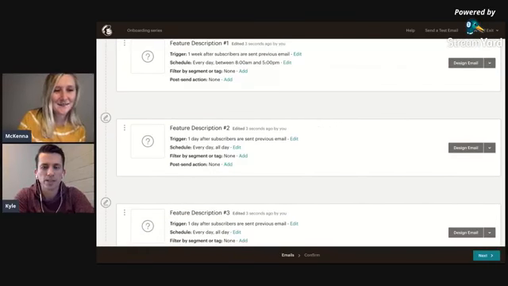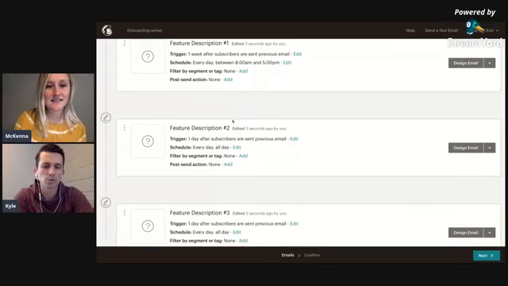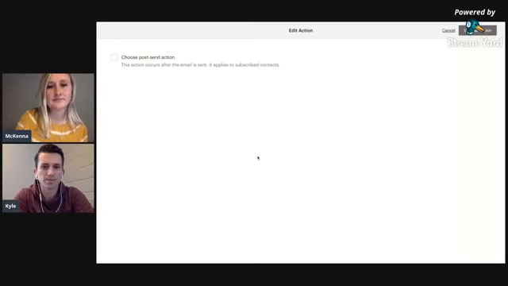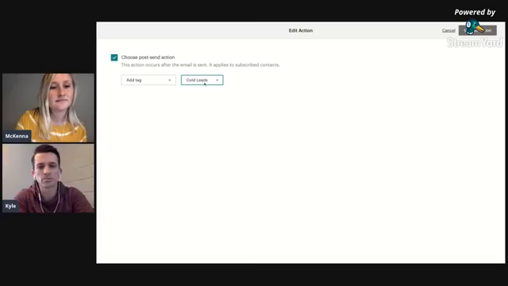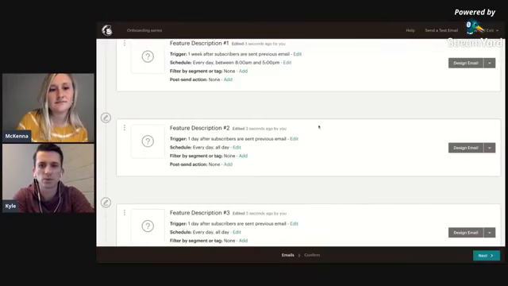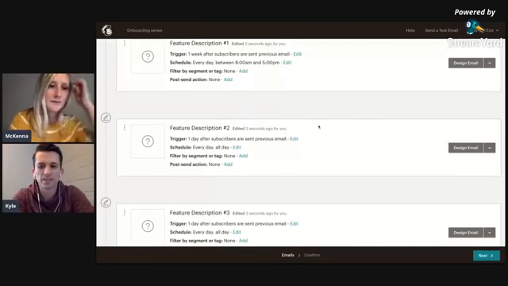Yeah, and the post-send action is kind of neat. You could, for example, say, okay, after we send this, we want to unsubscribe them from this automation. There's a lot of different things you can do. We can just unsubscribe them, archive them if they're not relevant anymore. And this is where advanced tagging can come into play. You can update a merge field like purchase behavior equals whatever it might be, or cold lead here is the example we're using for this client. But that's a really quick look.